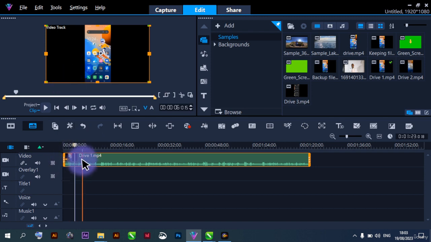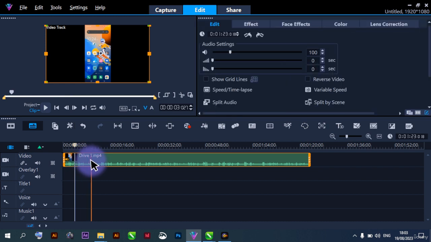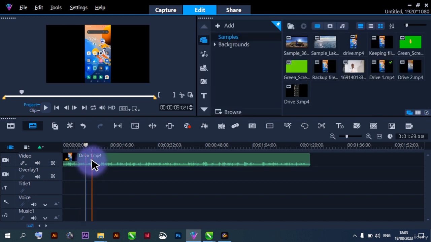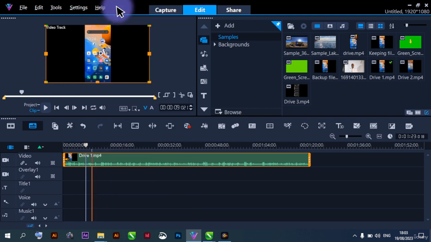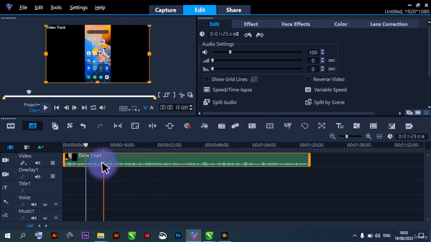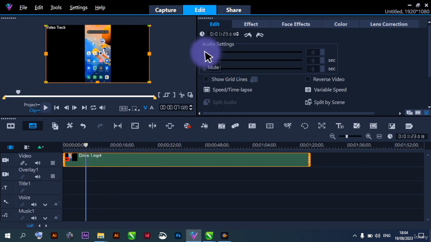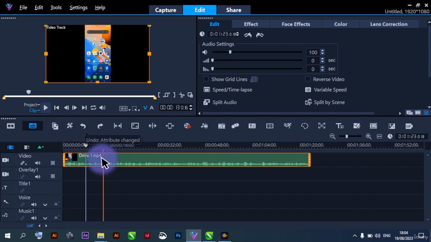In order to do this, I'll double click this video that I want to edit, and you can see the options panel is up. Of course, you can also click your video and right click on it to open the options panel, but double clicking it is surely the fastest way to do it. You can mute your audio if you like, just one button, and you can undo that.